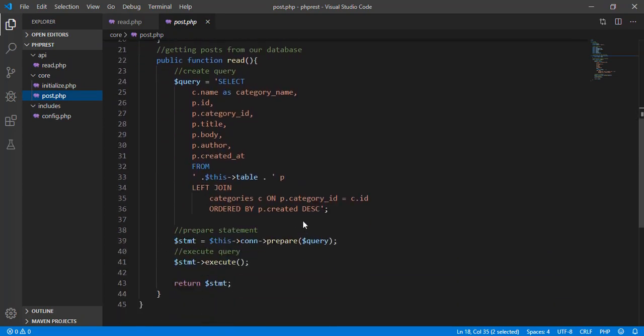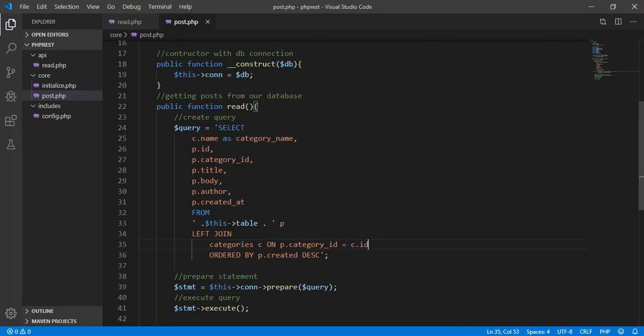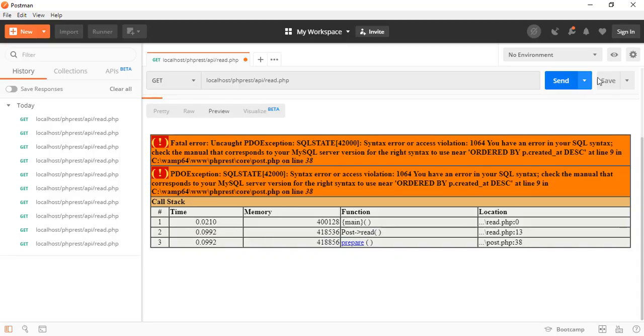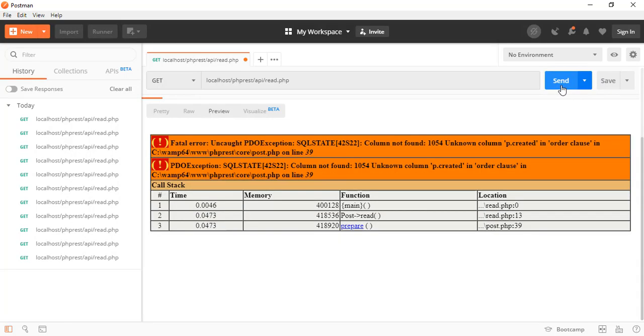So where is it? Order by. Oh, so I think we have misspelled our order by. Instead of using ordered, it should be order by. Okay, so save this and let's go back to Postman and send our request.